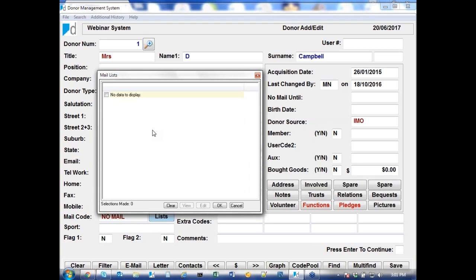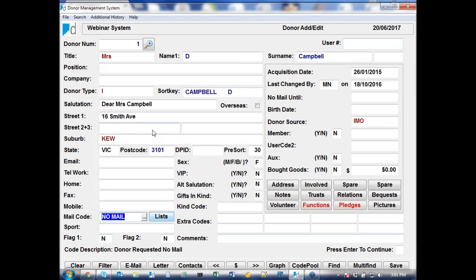Alternatively, you could create 2 separate lists. Here's the people that want a mail for the tax appeal. Here's the people that will accept an email for the tax appeal. So you could do it as 2 separate lists rather than having to separate them in Excel. So that would be my preference. How would you suggest, Gary?